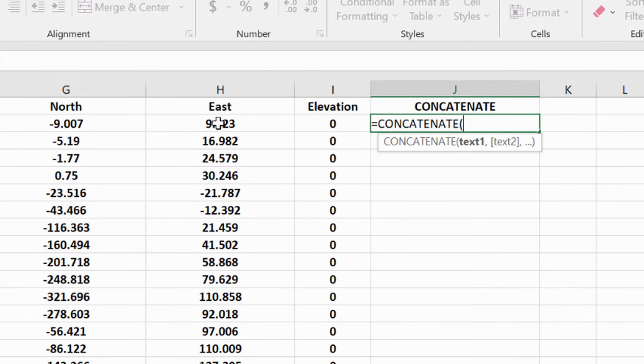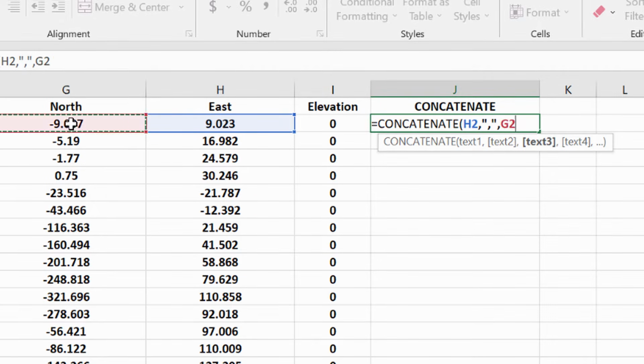The first thing I'm going to plot is east, so I'm going to mention east. Then I'm going to type a comma inside double quotes, and then my approach is going to be the north.